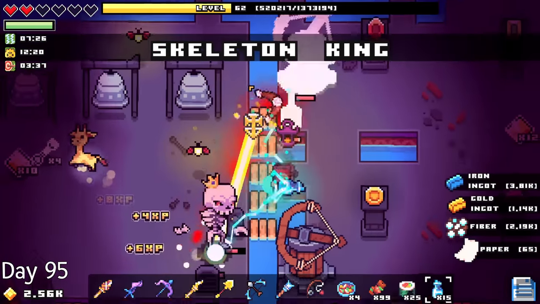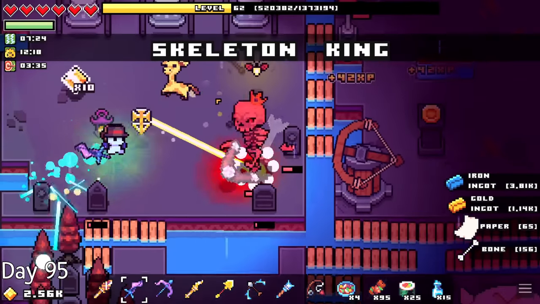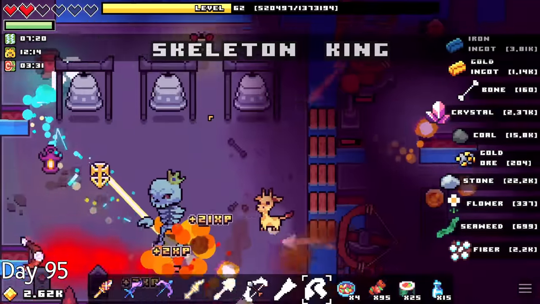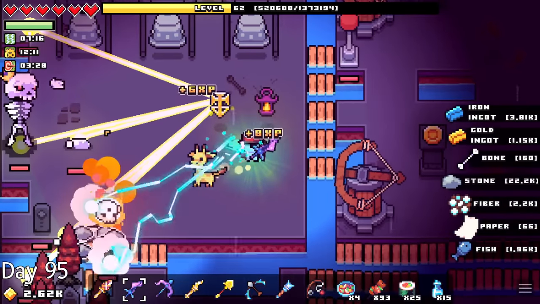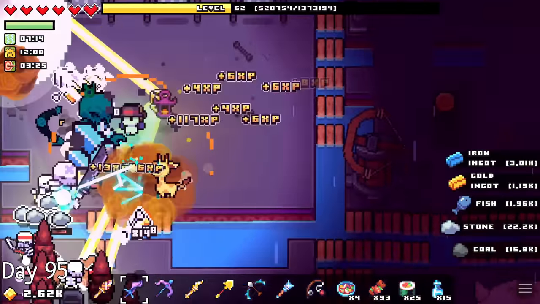Oh wait, whoa. What does he do? Oh, he throws like a, whoa. Oh my God, that does so much damage. He has like a demon boomerang thing. Oh my God, and he spawns great skulls. Wait, this is too much.